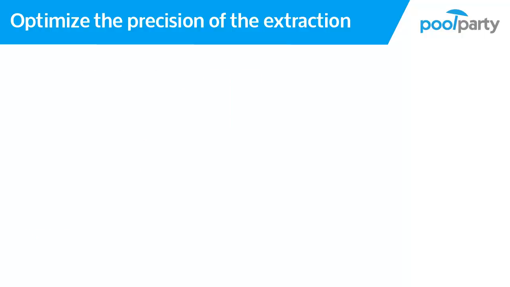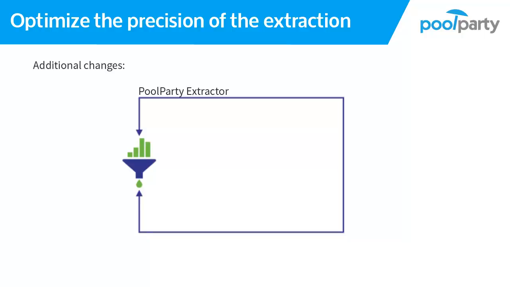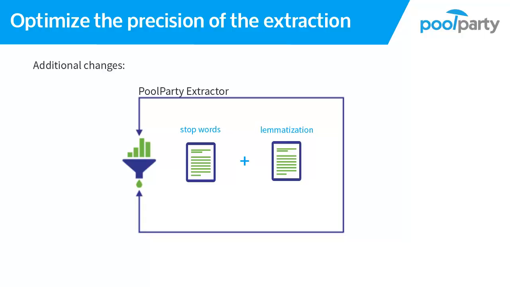There are also some other changes you can make to influence the concept extraction service. You can exchange the list of stop words used in the extraction for the reason of adding your own stop words or to set it up for another language. You can also provide your own lemmatization file, which contains different word forms used in the extraction. All this gives you more flexibility of how you can influence the extraction call.